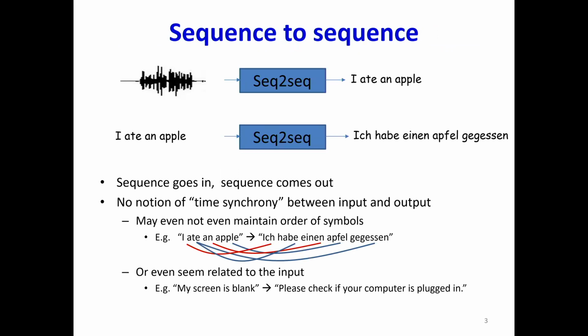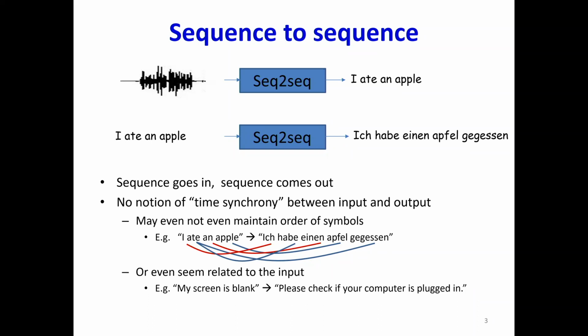The simplest problem is where you have one output for every input. We know how to deal with it. And so very often we try to convert everything to that form simply so that we can deal with it using standard techniques. But there's no such guarantee. And so you have problems where the order of the output corresponds to the order of the input. So if speech went in and the output was I ate an apple, then the portion of the input that corresponds to I precedes the portion of the input that corresponds to ate, because I comes before ate in the output.